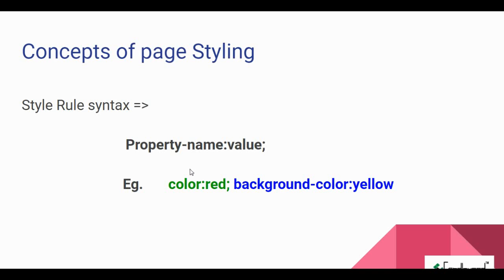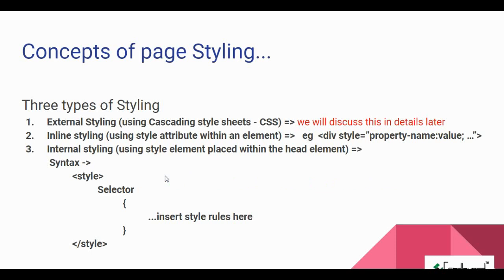So having understood that, let's go over to see the different kinds of styling we have. We have three kinds of styling actually. We have external styling, inline styling, and then we have internal styling. Now let's look at the external styling. External styling is actually the styling that we refer to as the cascading style sheet, or the CSS styling, because it uses a cascading style sheet which lies external to the page.